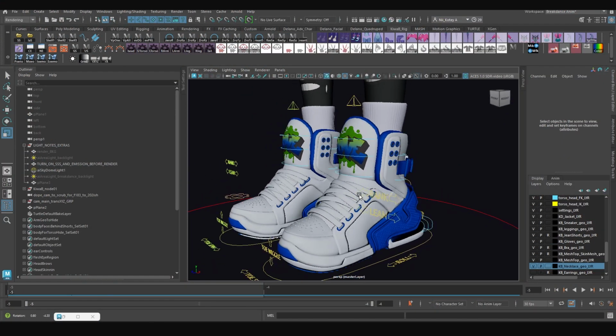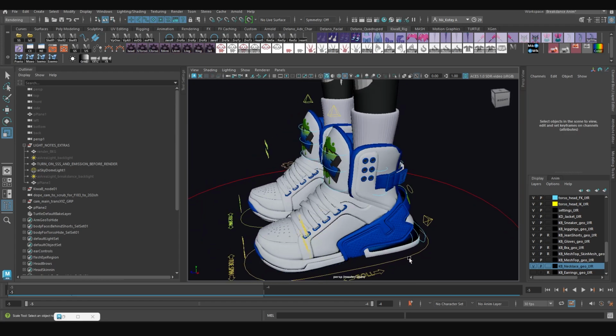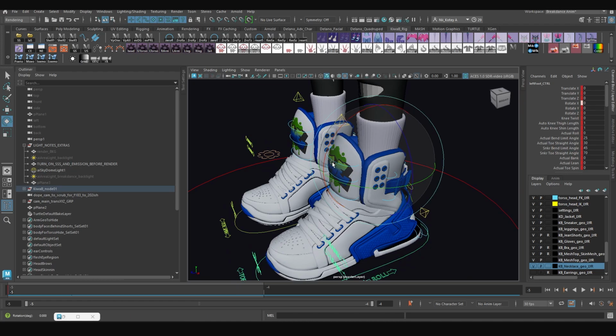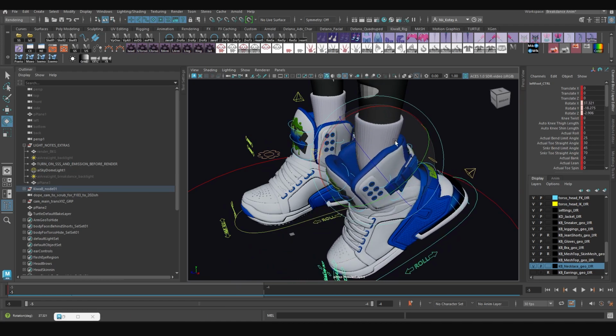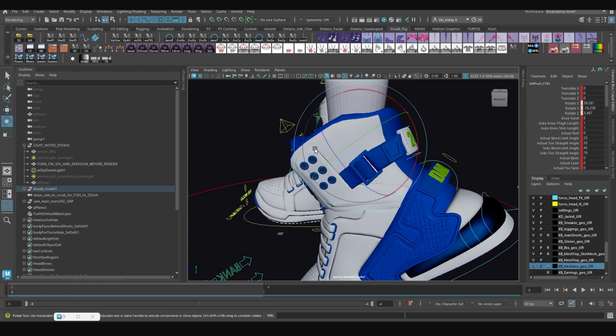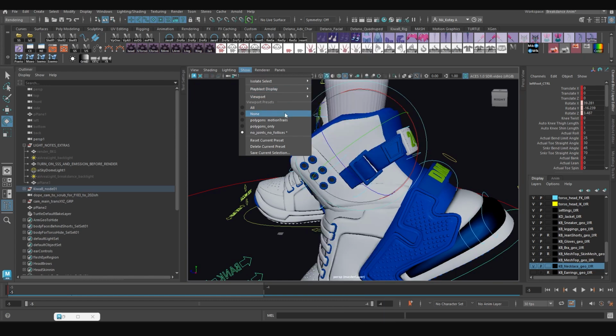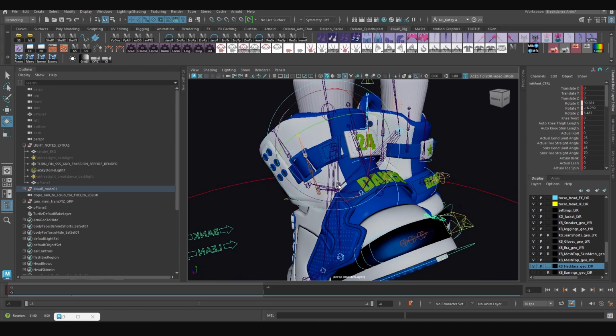Here's an example of it working on a finished foot rig. So if I rotate this, for instance, this is a skinned foot, so all those joints are actually skinned to the geometry. Let me get the joints into view. Okay.